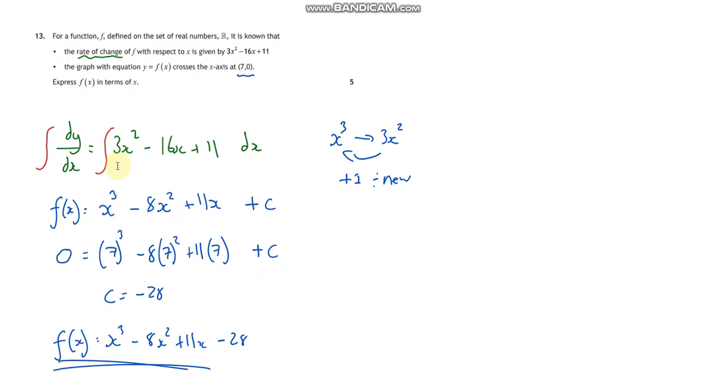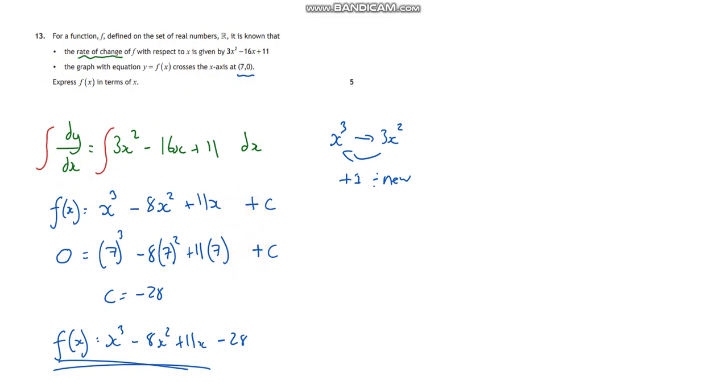The hard thing with this is just understanding what it's asking you to do. And from the prelim we did recently, I think it showed that people were struggling to identify the type of question this is. If it said integrate this and substitute this point in, we can all do that. And that's what it's telling you. So if you see rate of change, you should be thinking that means a differential. If we're trying to find our equation from the differential, we need to integrate up, and we need this point so we can solve for c.